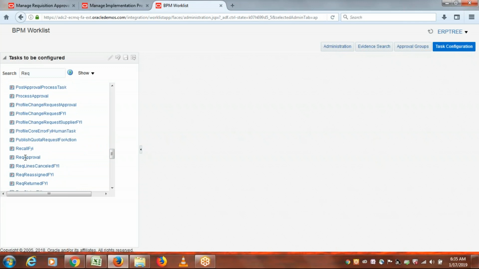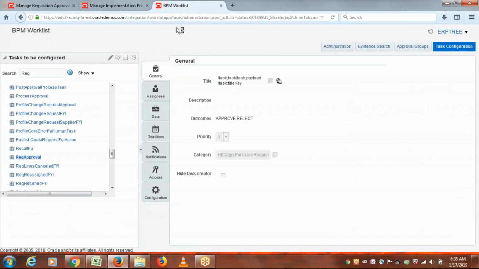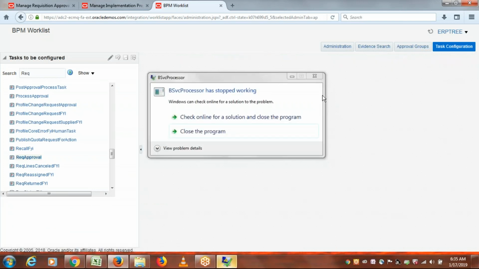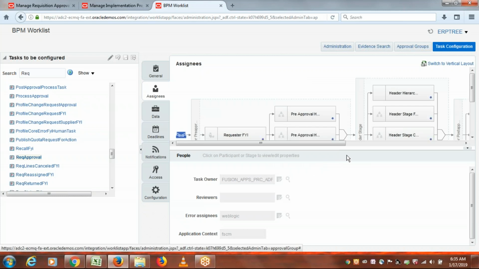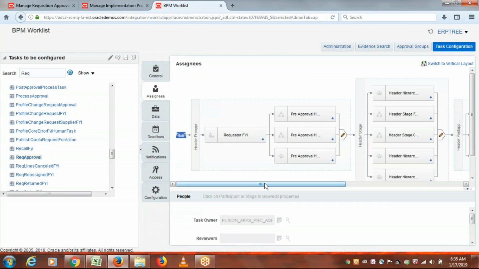So this is the requisition approval workflow which we are able to see from the front end with this user interface, this manage requisition approvals. The same workflow. From here also you can see requisition approvals and go to assignees. It's the same workflow.